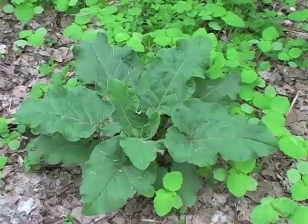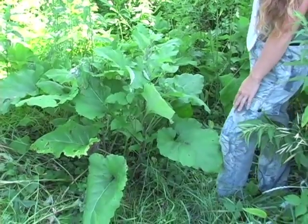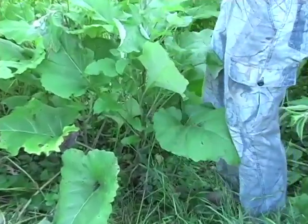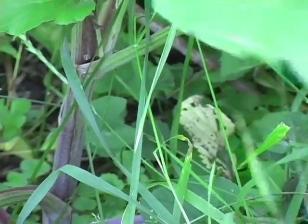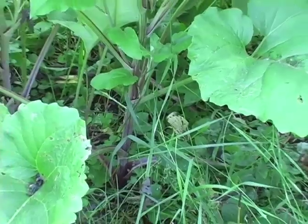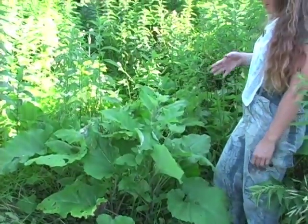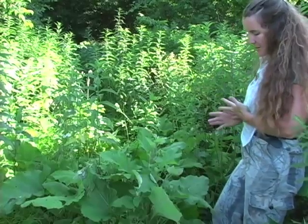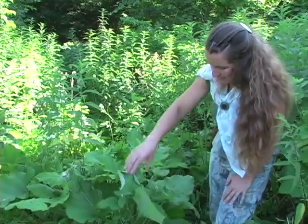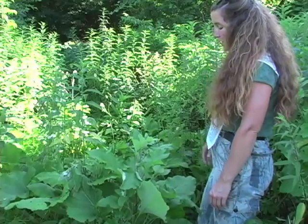This is a taproot, and the tool I use to dig these up is a full-size spade, because the smaller spade I use for wildcrafting is not really enough in this situation. You need the full-size spade. Often you'll find some roots that are finger-width or smaller and more tender, and you can use those for food. I like to make a Japanese-style salad out of those, mixed with carrot and scallion, with a marinade of soy sauce, rice vinegar, and sesame oil — it makes a really nice wild food side dish.